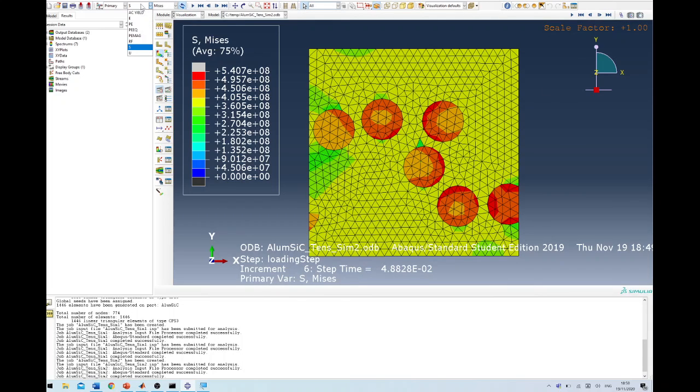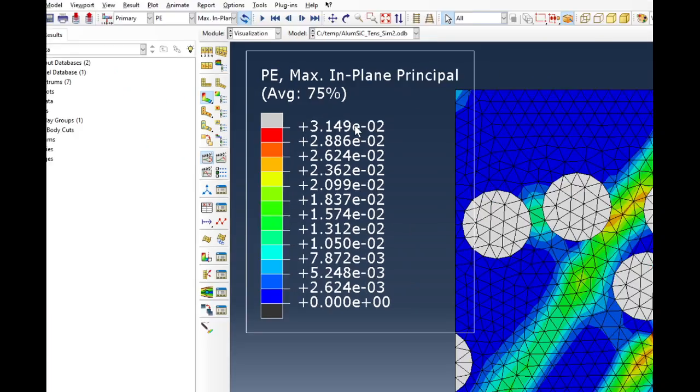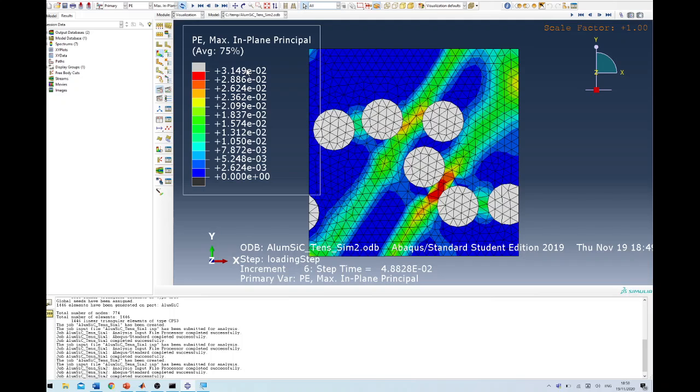So we could look at some other quantities like the plastic strain built in within the material. So it gives you more insight into how the plastic strain is being developed. So the particles were elastic, so they didn't show any plasticity, but the matrix, which is aluminum in this case, is showing a dominant plasticity in the material. So they are failing plastically.